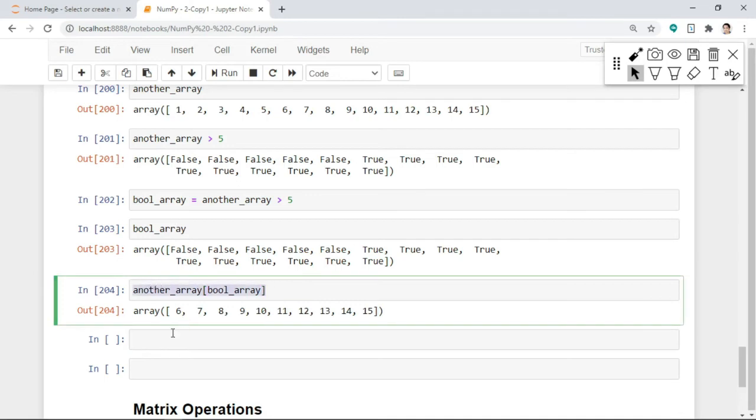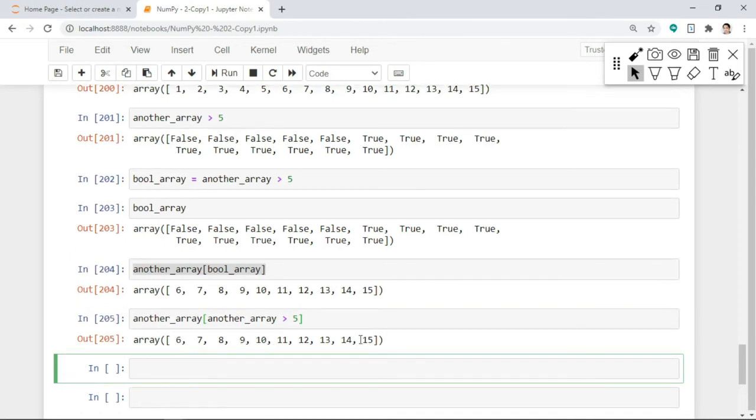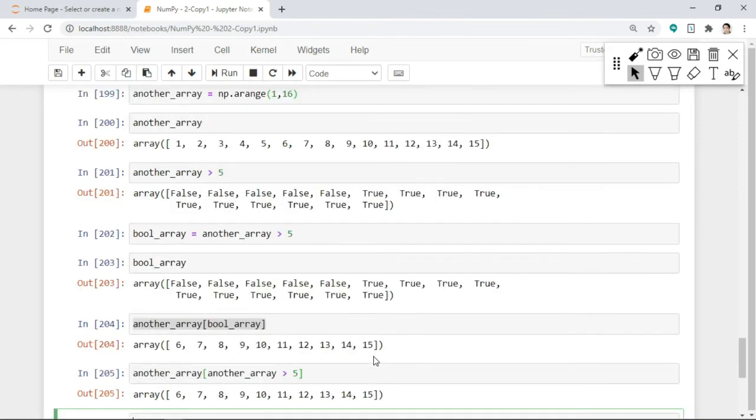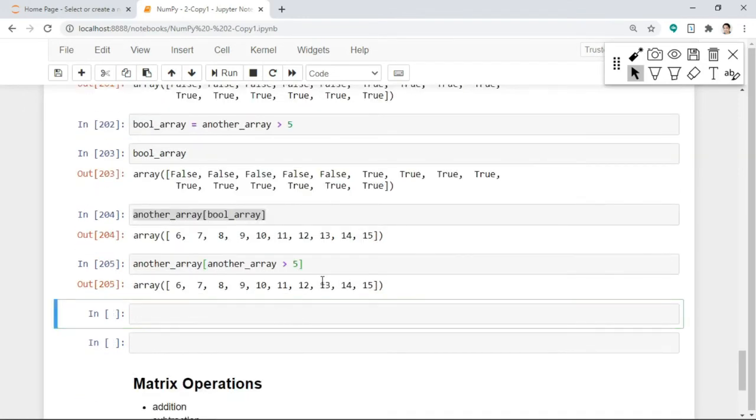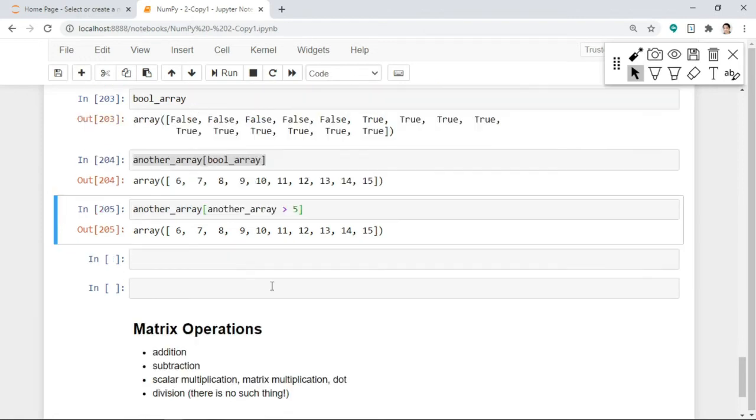So this is a long way. Actually, you can do this. So with another array, you type the condition inside the square brackets. So it's just the same. I prefer this one. It's just a shortcut. So it's the same: 6, 7, 8, 9, 10. So you can do a conditional selection in a NumPy array if you have a certain condition, not just numbers but also text string values. But in data science, we are more concerned with numerical values. Although there are categorical values too, usually it's more on numerical.